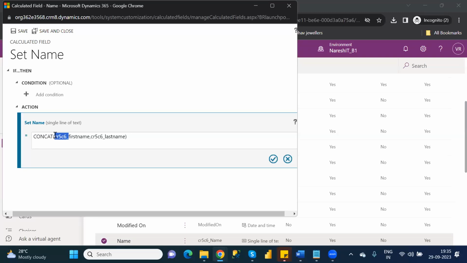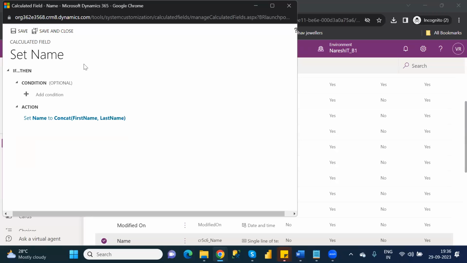If you want, you can check it for each and every column. Whenever you create a column, you are giving the name of the column, data type, and everything. At last, the prefix is also there. By default, this prefix is added to that particular column. Understand? So you have to write the prefix-related column name only. But here, no need to remember this prefix. Don't worry. You just need to type the column name, then automatically it comes in the IntelliSense part. You just need to select that one. That's it. Understand?